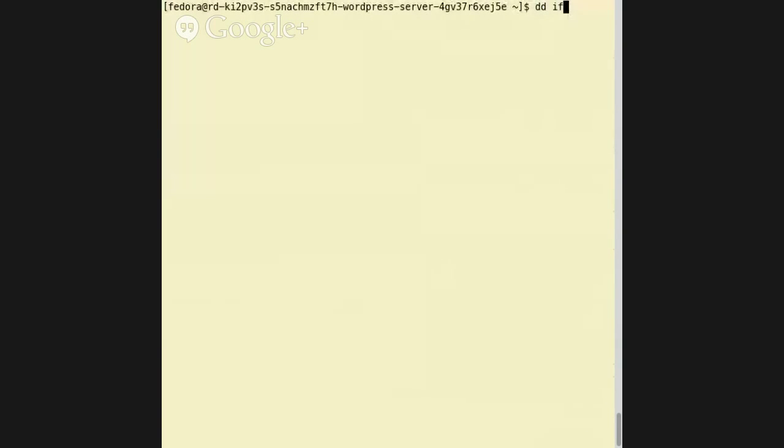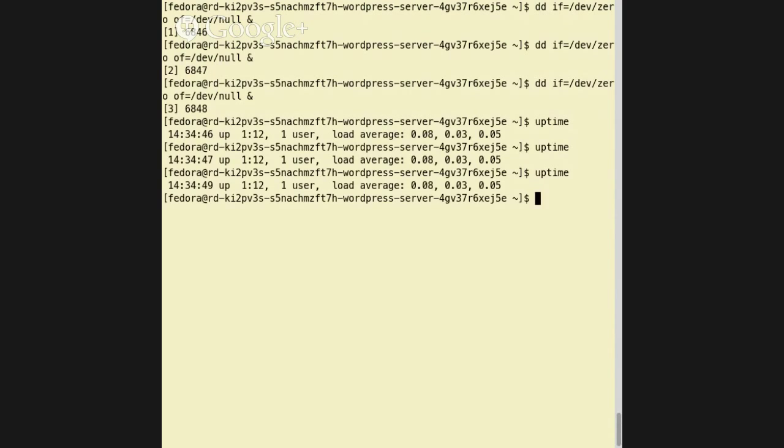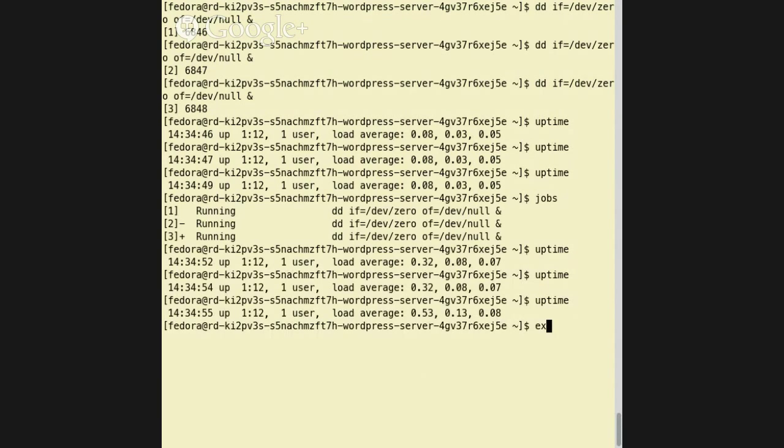Now we're going to start some load here. Dev zero, dev null, start up a few of those, and we will see the load average on this system start to rise.